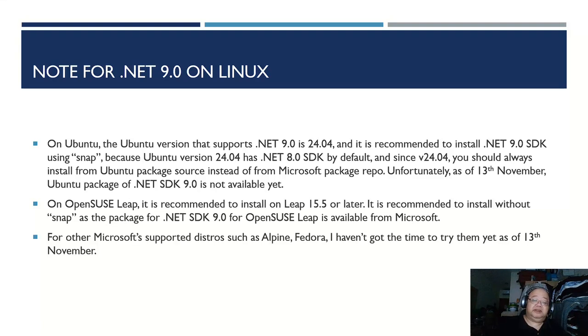But to me, it's not important yet because I now have another distro that has .NET 9, this openSUSE Leap. The one that I use is 15.6, and it is nicely supported by Microsoft. The other Microsoft supported distros such as Alpine and Fedora, I haven't had a chance to try, and maybe I need to clean up my hard drive, because it takes almost 1 gigabyte.